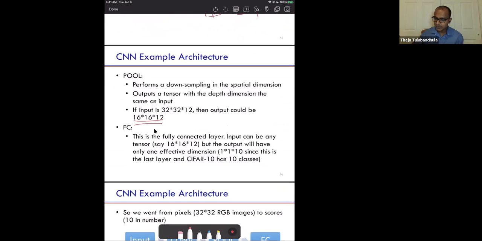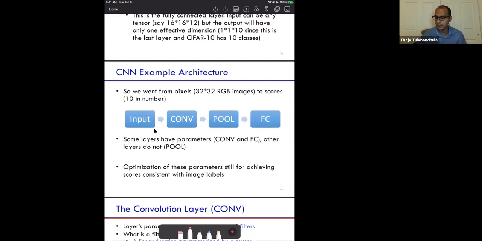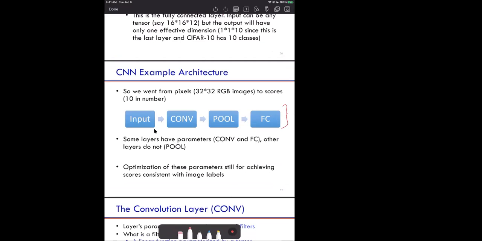Now, if we want to connect this box to a fully connected layer, from the fully connected layer's point of view, the box doesn't really mean anything. So you can think of this as vectorizing it, and I know that this fully connected layer has to produce 10 scores because I have 10 classes. So the input is going to be 16 times 16 times 12, and the output is going to be 10 scores. So it's like a huge vector here, a huge vector here, and some connections like this. So that's the fully connected layer, and this is an image of that in terms of boxes. Any questions?